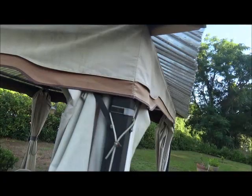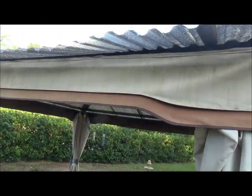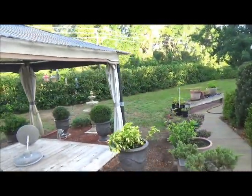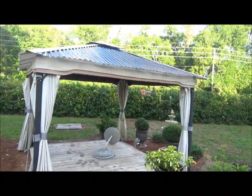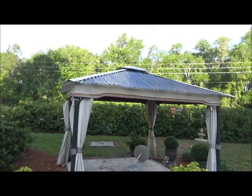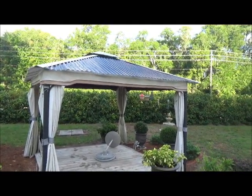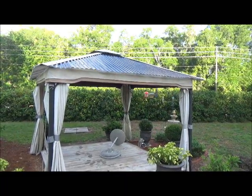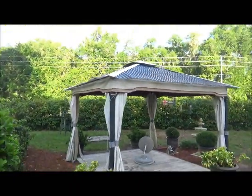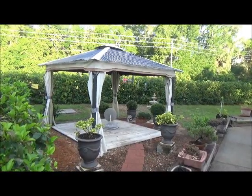So if you're going to do a project like this, I would highly recommend using metal. This plastic stuff, I don't know. It'll probably last years, but I think the metal would have been better. Too late now. And anyway, I'm pleased with it. I'm happy, and nobody's going to be looking at it that closely anyway.